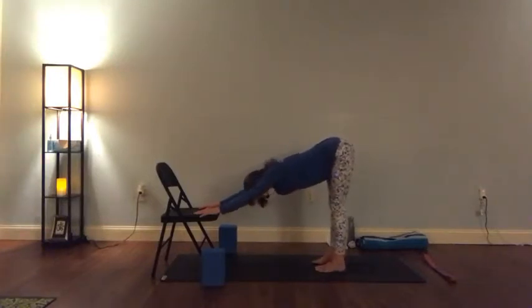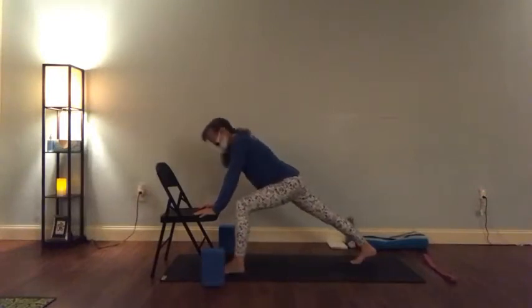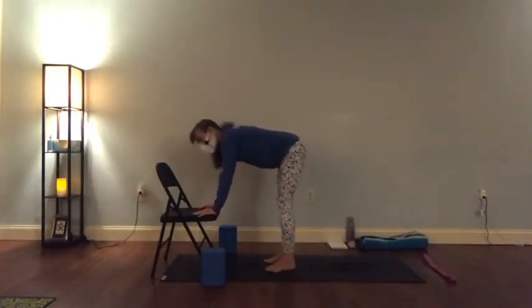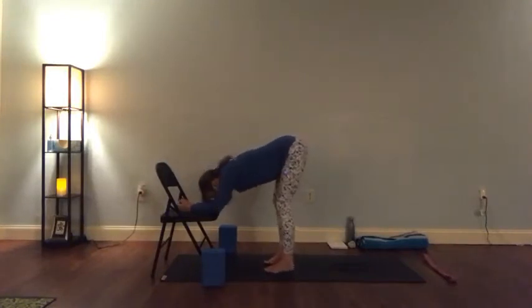And let's bring our right foot forward to find lunge. And you know, you can put your left knee down to get there. You can put both knees down, whatever works. And then we'll come on back into standing forward bend. Feet hips distance apart and parallel. And again, use the support that you need.